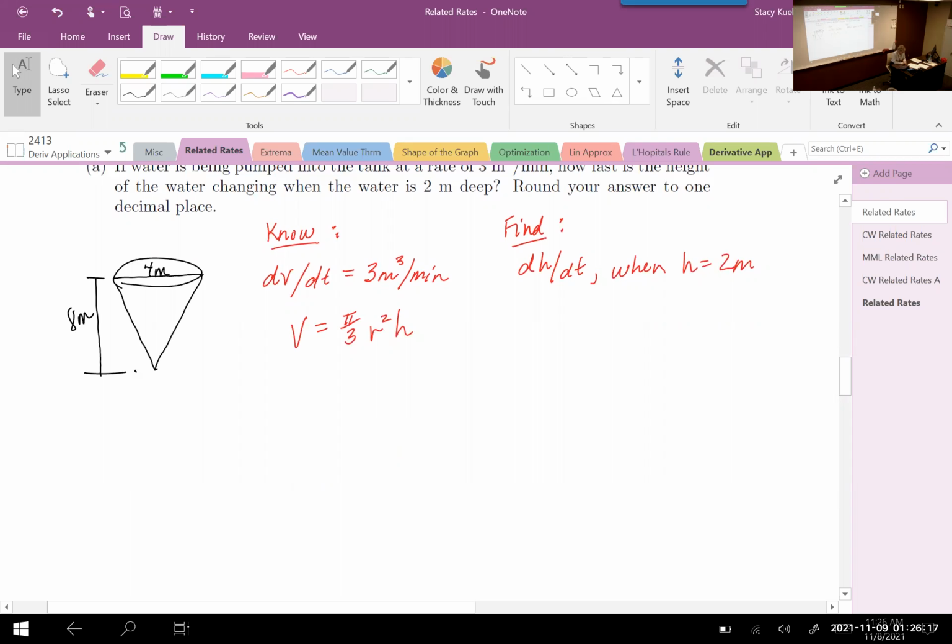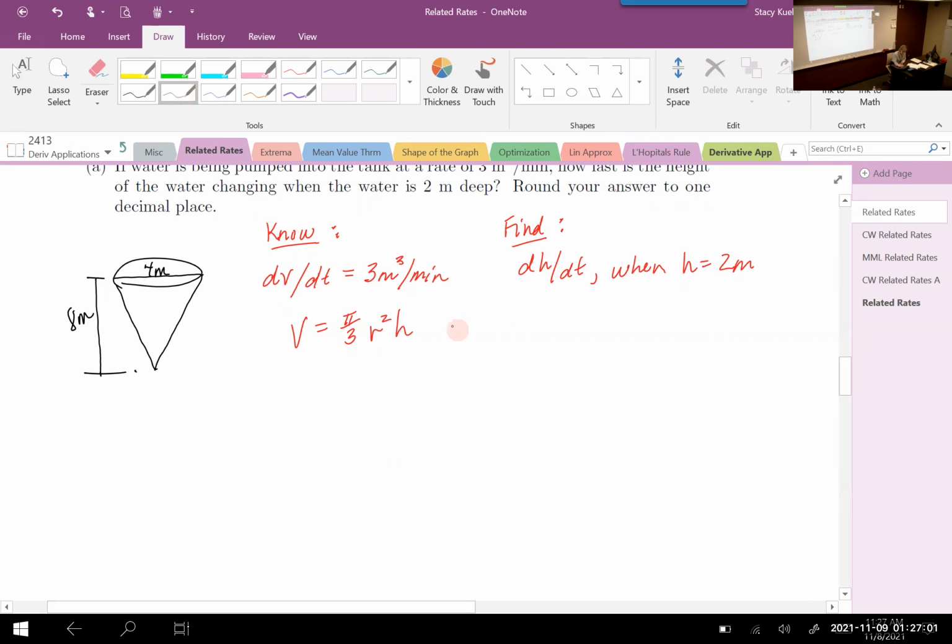So when we're looking at this, we kind of have a problem because I know dV/dt. I know h, I'm going to end up with dH/dt, but I have an extra variable in here, r, that's not going to go away when I take the derivative, is it? Because when I take the derivative of r squared, I get 2r dr/dt, right? I don't have an r and I don't have a dr/dt anywhere in the givens. So we want to take what we have over here and rewrite this formula.